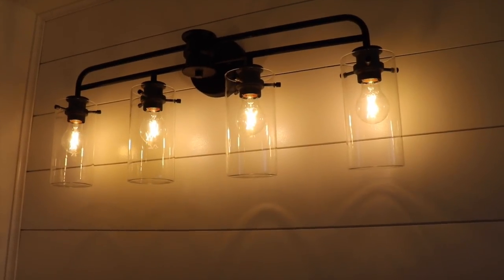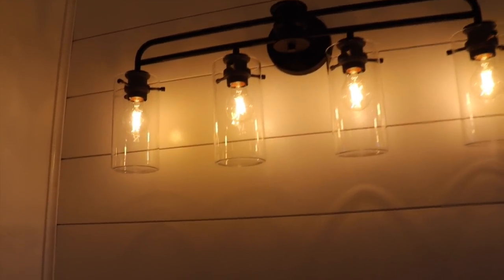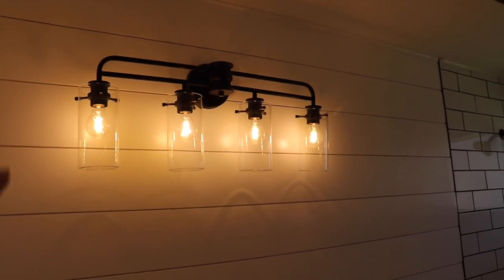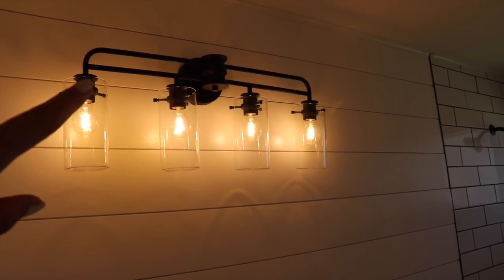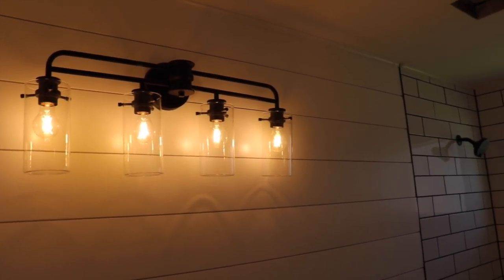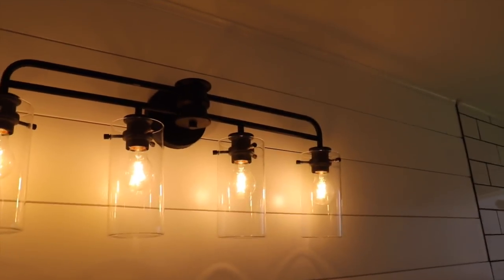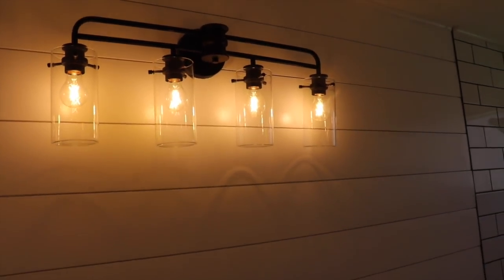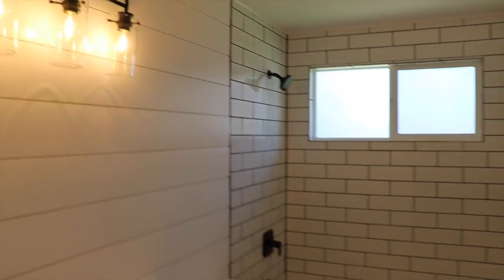We actually got this light from Logan's sister Carly. They gave it to us when they were doing their bathroom. They just decided not to use it. And we liked it, but the color was considered a bronze, and it also had a little shimmery pink in the light. And so I just did one coat of a matte black spray paint. Turned out really well. So thank you, Carly and Jackson, for the light. Looks really good in here. And then I'll show you what else we are painting today.